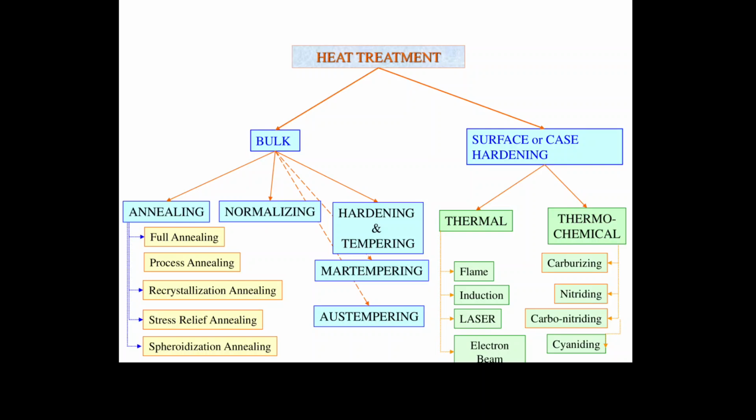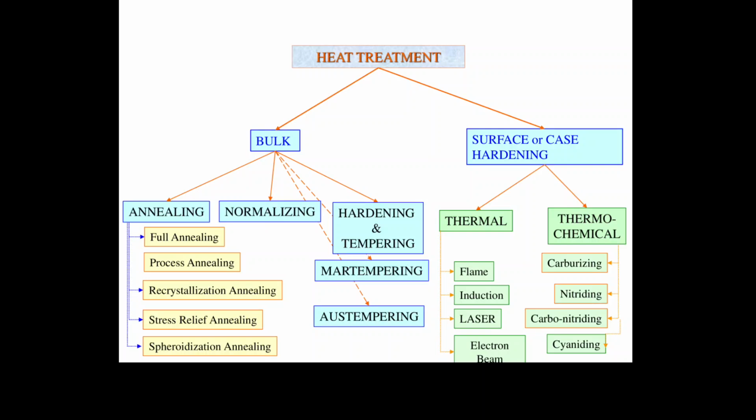I will say a few important things about each process first, and later we will see them in depth. Annealing is a softening process. For softening the material, we take much more time for heating, and then we cool slowly, so we can reduce the material's hardness. If the material's softness increases, its ductile property will improve.